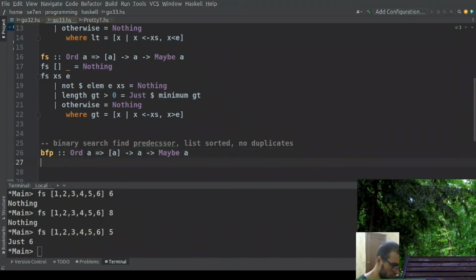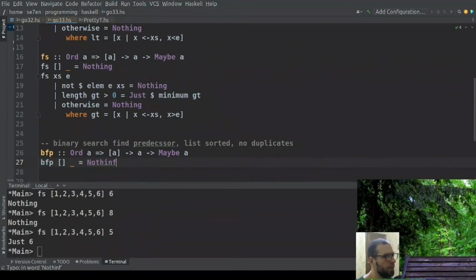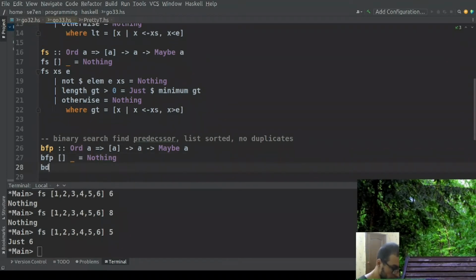And of course, there is a trivial case: when we have an empty list, no matter what we search, we will return nothing. But what if we have a non-empty list and we want to find some element?